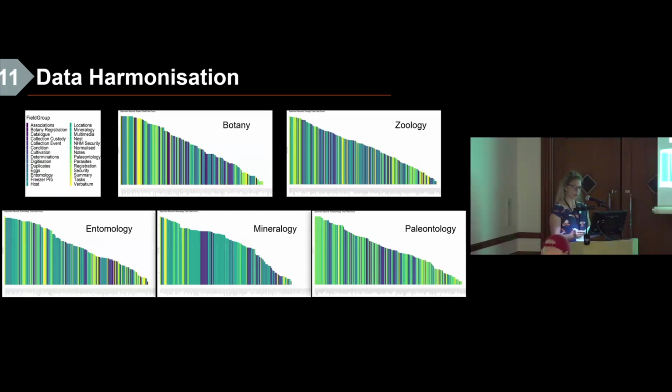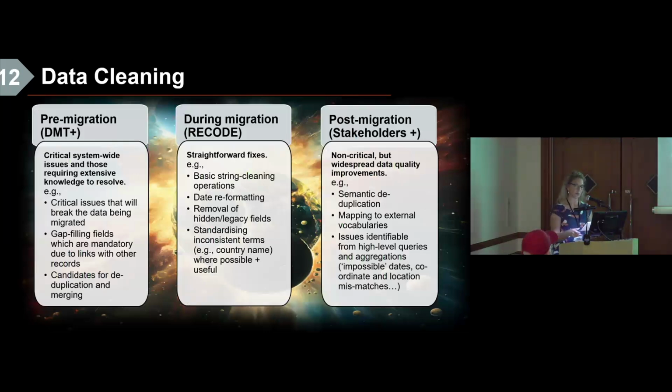AI tools like AWS SageMaker can help identify similarities and differences, aiding in the merging or splitting of fields. Overall, our analysis allowed us to ask critical questions like identifying the unique combination of populated fields that matter. It provided the insights needed to make informed decisions, highlighting that fields should be based on the nature of the data, not the department. So our focus is shifting to what the object is, aligning with the global standards in the biodiversity information community. So one final topic is data cleaning.